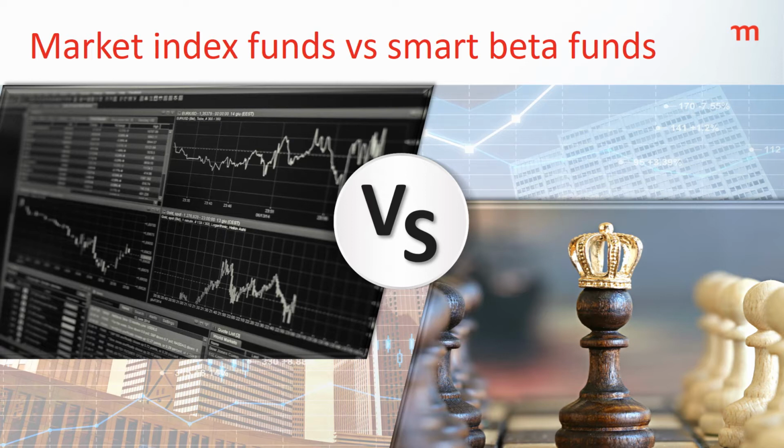So let me start with a quick unpack and a quick reminder of exactly what a smart beta fund is. To better understand it, let's compare it to what a market index fund means. Your market index fund is usually very simple to understand. It's your classic buy the market. So you're buying an SA equity fund where the benchmark is the Capped SWIX or the All Share, for example. Your smart beta fund, though, tries to do something a little bit differently. It's trying to capture a particular style, a particular risk premium, predictably and consistently through different equity market cycles.